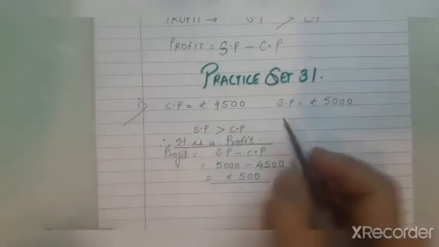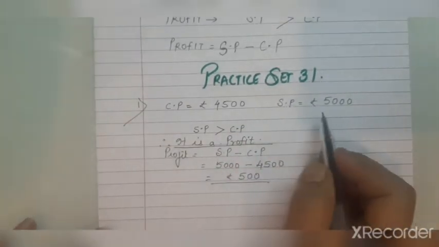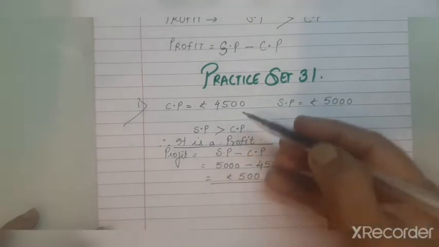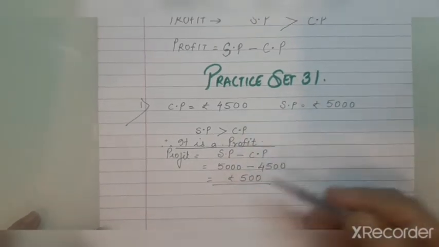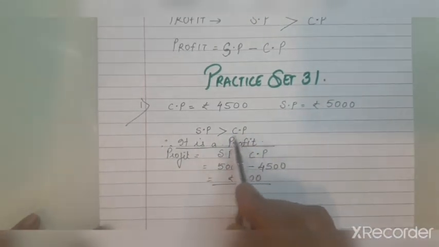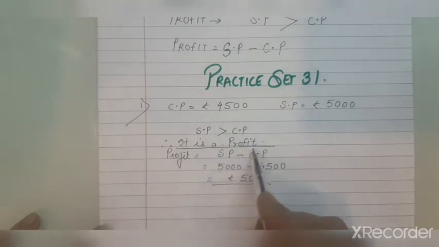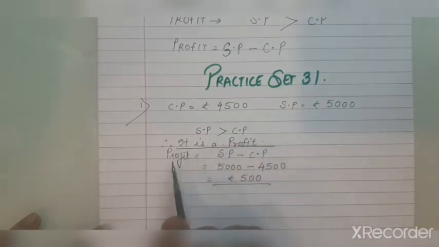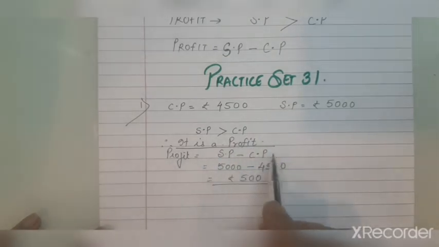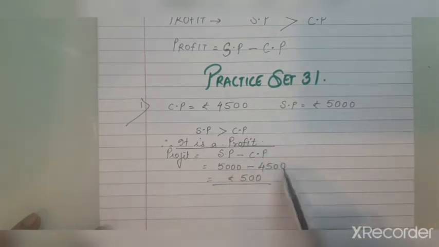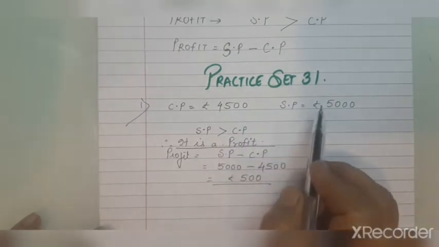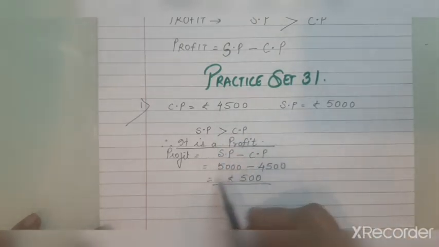Now looking at the sum, you will say that it is so easy, we can write directly. You need to follow these steps. You need to write which is greater and which is smaller. Then you need to write whether it is a profit or a loss. Then the formula. Formula is important. After the formula, substitute and write the answer. So even if the numbers are easy to calculate orally, please do not do it directly.